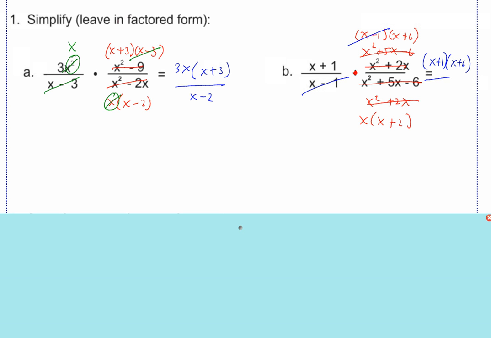Again, technically you would multiply it all out, but we're not multiplying for time's sake. And the bottom is an x times an x plus 2. I mean, that's all we're doing on these. That's it. Not a big deal. Not a big revelation. Top times top, bottom times bottom. Invert before you multiply.